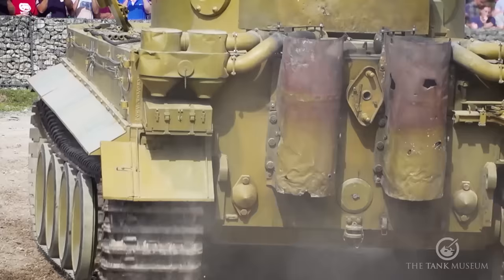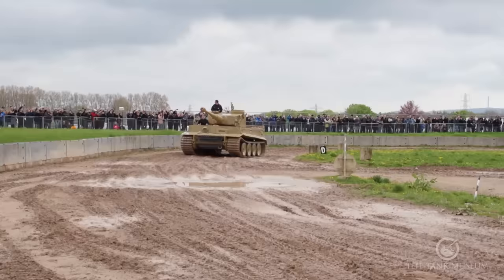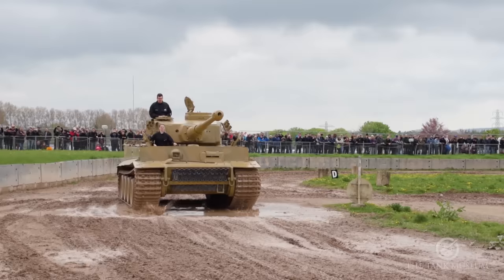they want to see it perform, they want to hear it change gear, they want to see it manoeuvre. So yeah, it is an experience to drive around and get it right. It's all for the visitors really, and for us, we're all tank nuts at heart, so it's just an enjoyment. Like with most historic machinery, I always keep saying it makes it three-dimensional. Once you see it running, it's so unique, and it brings it to life.